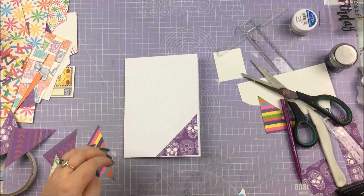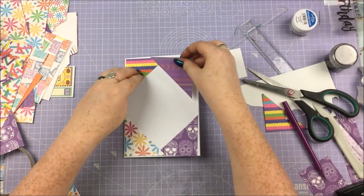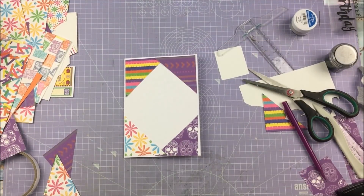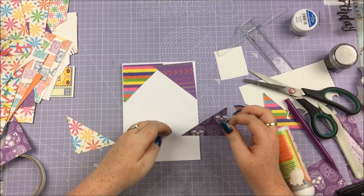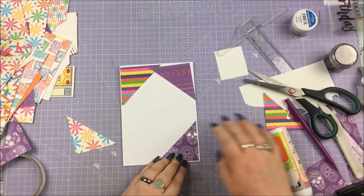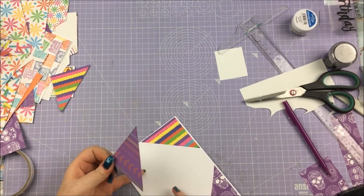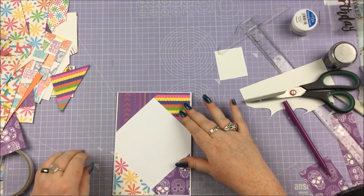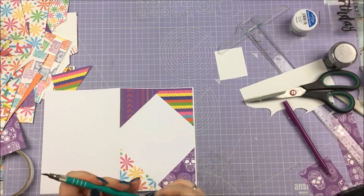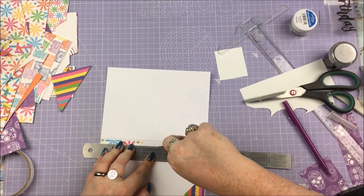Second card — kind of slightly more complex, but not really. I'm using those triangles that were left over from the first card and just placing them at the top and bottom, slightly overlapping each other because of the space available. I'm putting those down again with tacky glue, just making sure where the purple overlapped on one side and didn't on the other. Then once those are down and dry, I'm going to take a craft knife and a metal ruler and cut out a diamond shape around those triangles I've stuck down.